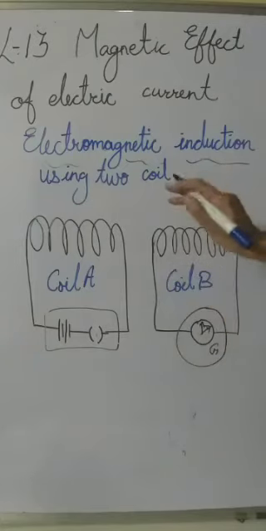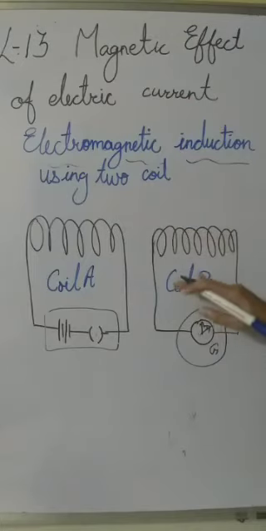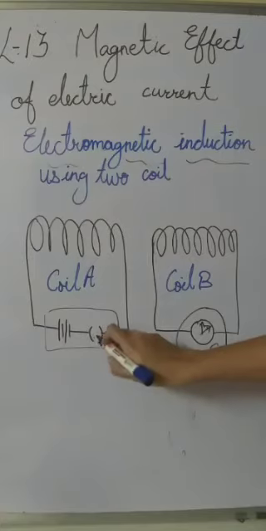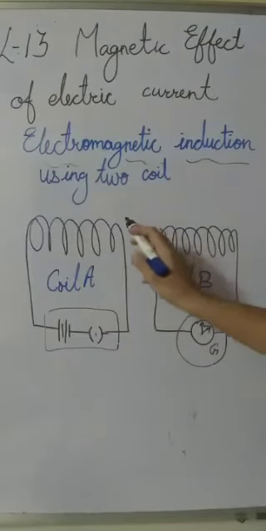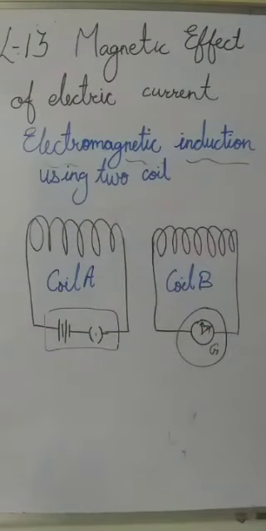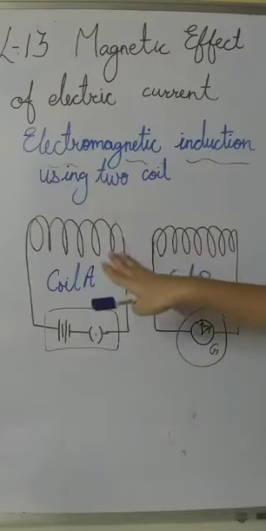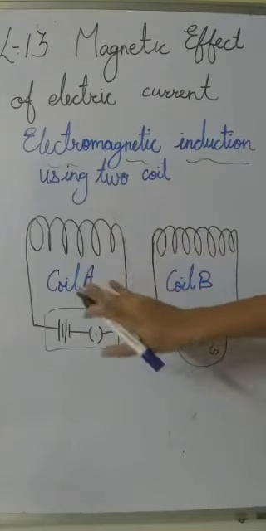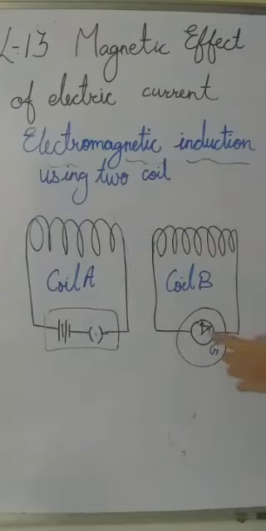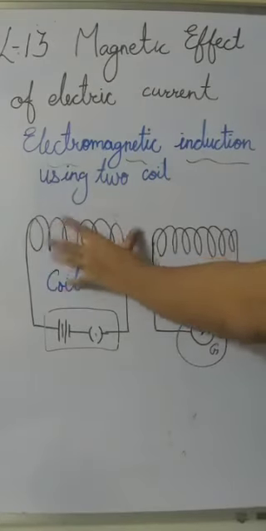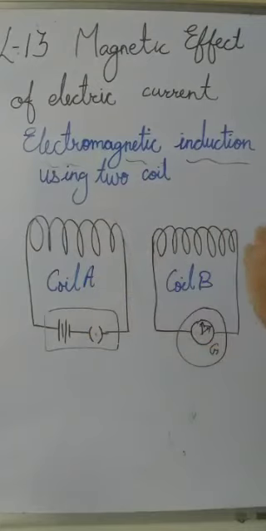This shows that induced electric current is also produced when we take two coils. But why was this current only for a fraction of a second? When I switched coil A on, current started flowing through the coil, which turned it into a magnet. So coil B came under the influence of the magnetic field produced by coil A, and because of that, we came to know that there was some current. But why was that current not there for a long period? Because the magnetic field was steady once the current started flowing.